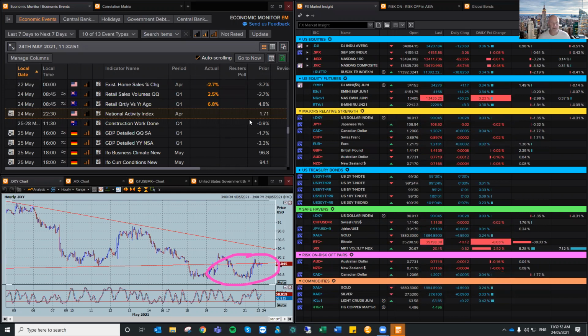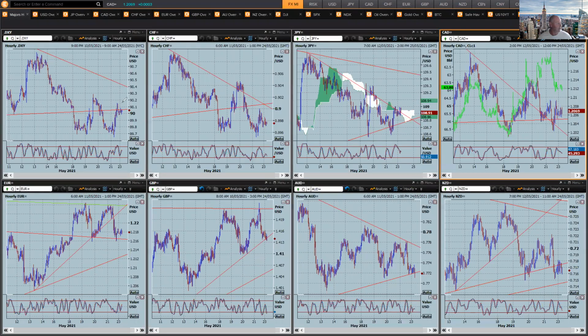If you have a look at the currency pairs, I'll come back to the bonds and equities in a second. Have a look at the major currencies. Obviously, the dollar index pushing lower, comes back. Euro, I still like the dollar block, as in euro, sterling, Aussie, Kiwi. I still like these currencies to the downside. The dollar hasn't gone away. The possibility of a strong dollar, earlier action by the Fed, does just give me hope that the dollar is going to jump up a bit.